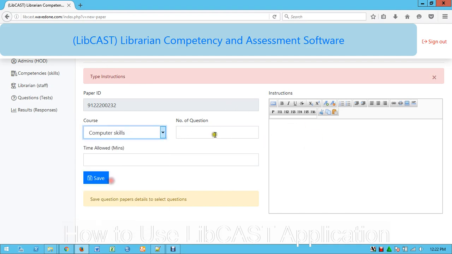The questions are 2. I have allocated 4, and here I need to type an instruction. For example, I can type anything I like, such as answer all questions. That is what I did not type, which is why it shows me the question type instructions. So I'll now click on save.